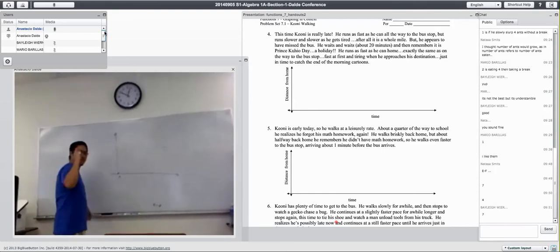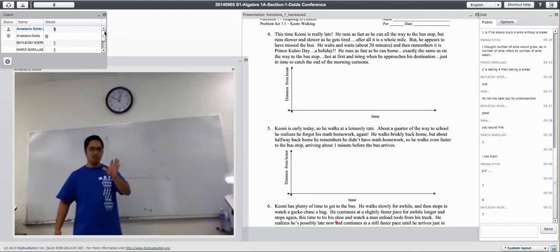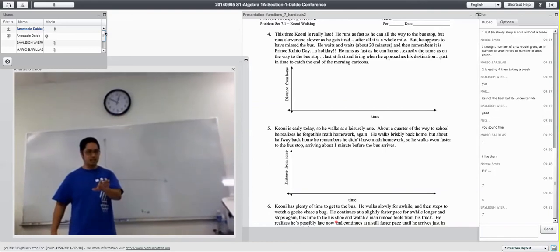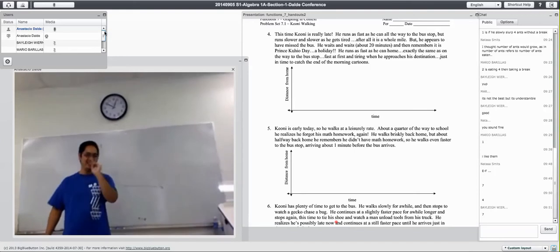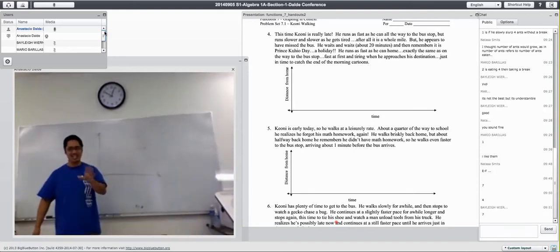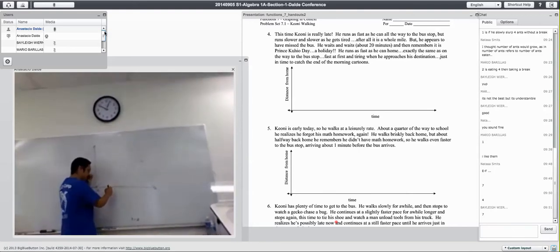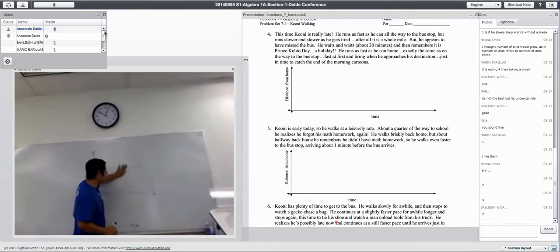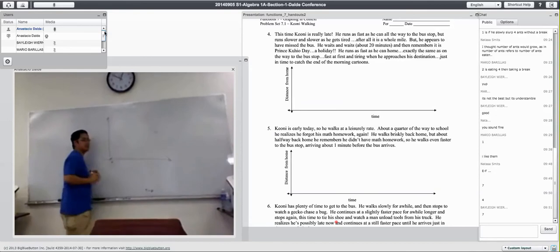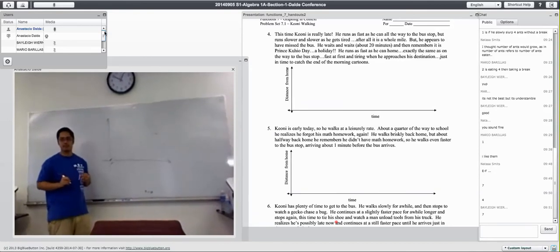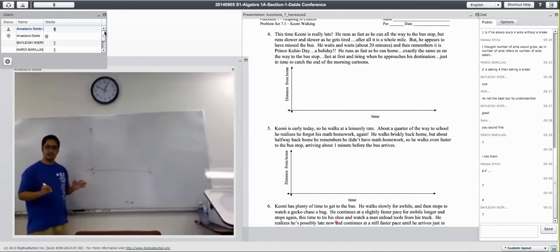How does this graph look? She ran for the bus, and she slowly slowed down. Is that what it said? It was hard to hear. So she ran for the bus, and she slowly slowed down. So she was running, she was booking it like this fast, kind of, right? Let's graph out her whole story. Okay. She ran for the bus. Is that the graph? It's a high slope running. Right? Then she waited 20 minutes.